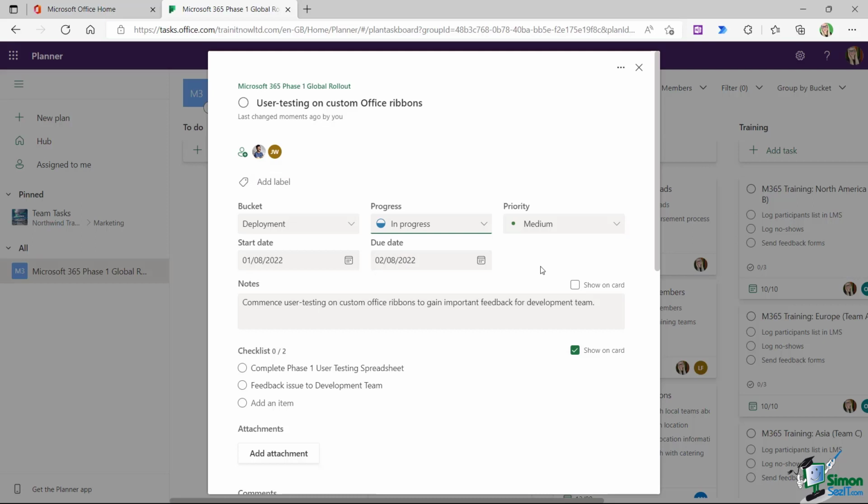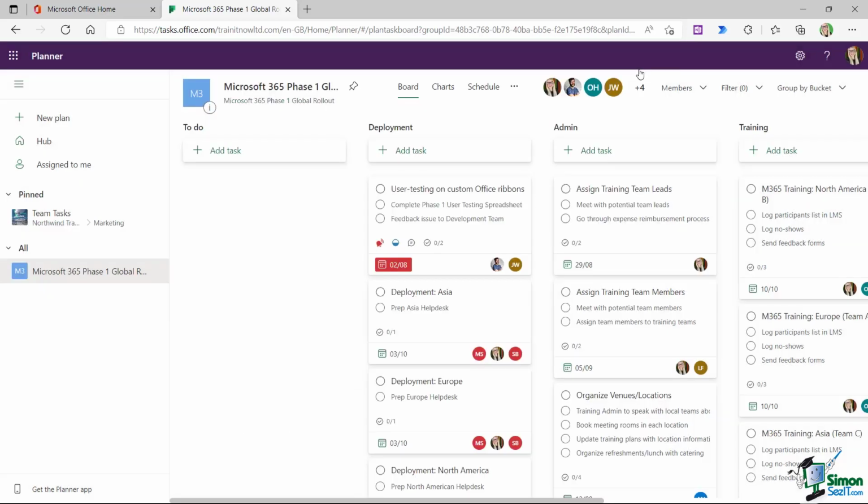And because it's late, what I might do here is I might then come into this card and say, right, okay guys, this is now urgent because it should have been finished already. So I can simply change these two drop downs, click on close, and now you can see those changes reflected on the contact card.